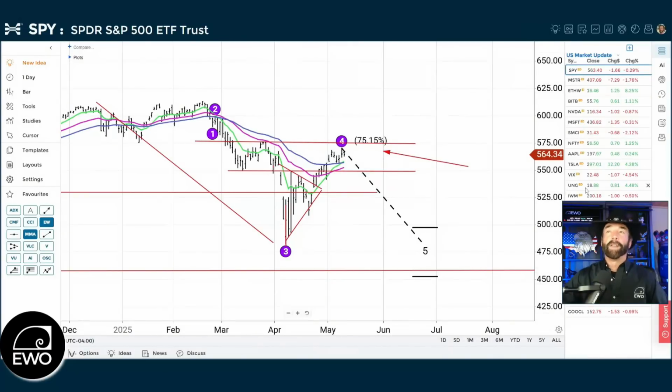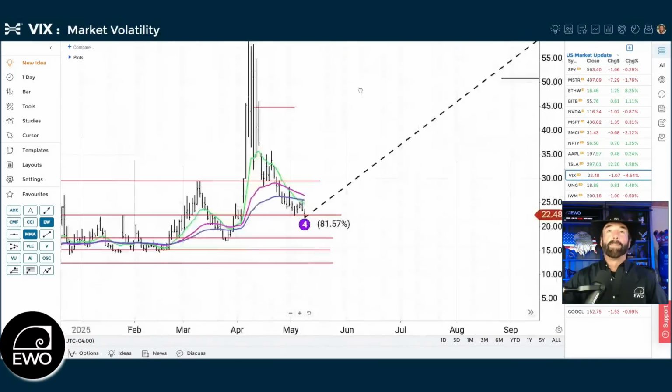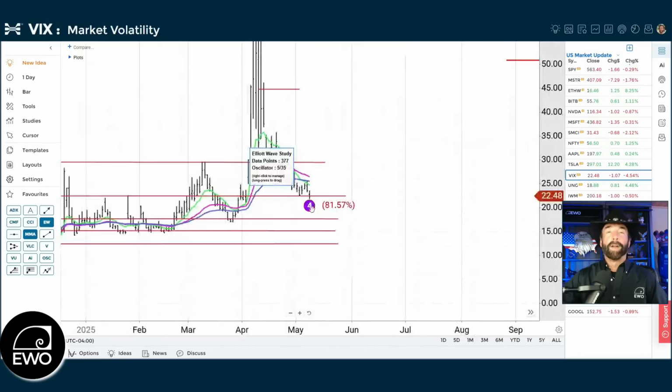Taking a look at the VIX, and then I'll jump into some of the other markets here in the U.S. We did break back below that 22.5 level. Can we hold it there? We're going to have to see where we close on Monday, because remember, you need a follow through or confirmation day. If we can break down below it and hold below it on Monday, then perhaps we are coming down to this next level at 17.5 on the VIX, and that would be supportive of a move back to the upside. But remember, a one-day break means nothing.